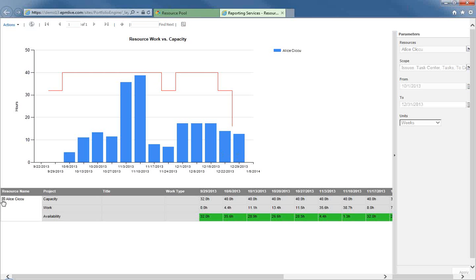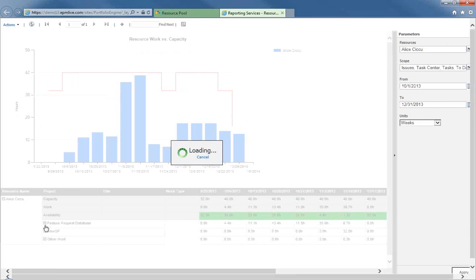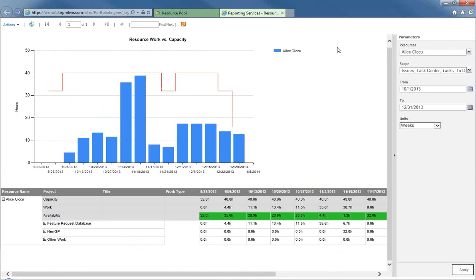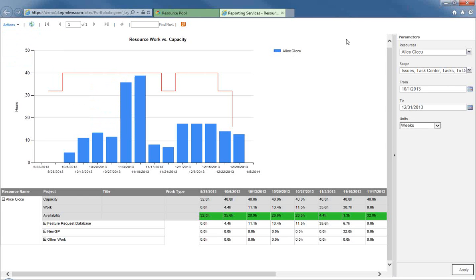I could drill into this static report. Even though it's static, I can drill in and see which work effort she's on, and I can see specifically what task she might be on each of those things to see where she's allocated. So I can start running these aggregation reports on a very on-demand basis and can actually put these things out to common formats like PDF or Word. And in this reporting tool, you can put these things out to predefined distribution lists on a scheduled basis so they go out to an audience as you like. So either you can interactively work with the tool or you can have reports pushed out to people who insist on having reports pushed out to them.